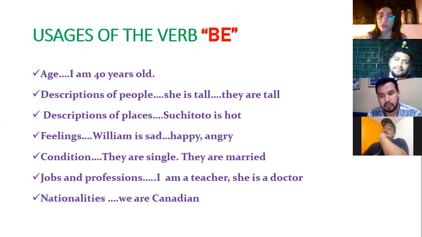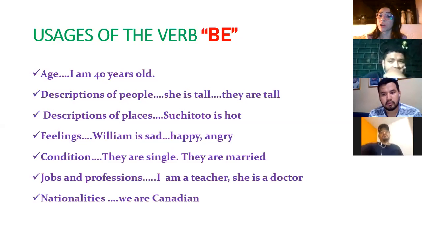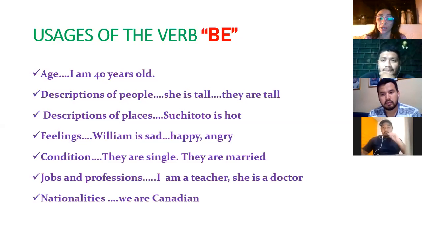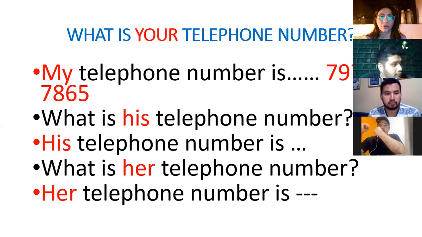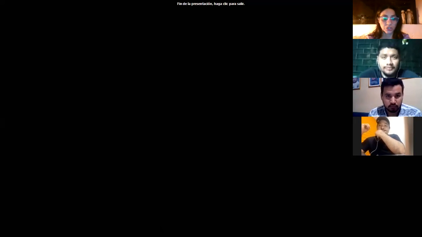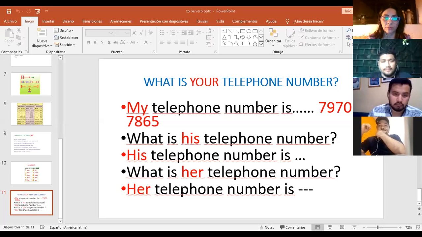Let's continue here. Okay, acuérdense que ahorita creo que todas las oraciones que acaban de hacer, todas serán afirmativas, ¿verdad? She's a police officer and all that. They are affirmative sentences and they are okay. So we're going to continue here. Okay. So I want to show you something here. Give me a second, please. I'm going to stop sharing this right now for a second. Okay. Just give me one quick moment.